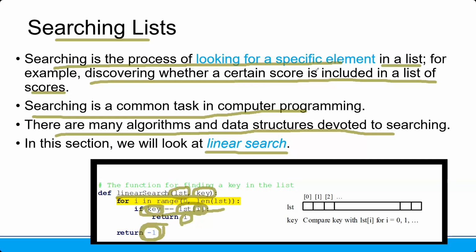Because in the array or in the list, it starts with 0. So if you return 0, it means the position of that element is in the index 0. That's why usually -1 is the result of no, we cannot find any element. Because the list will start from 0 until n minus 1.